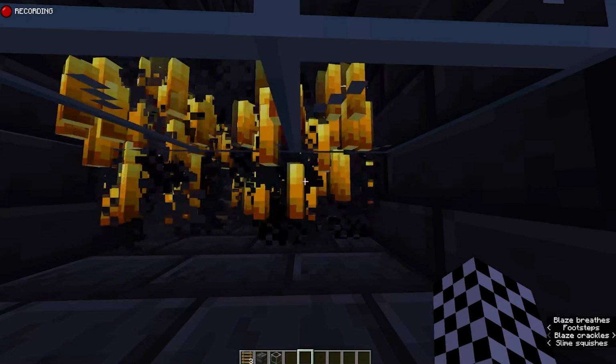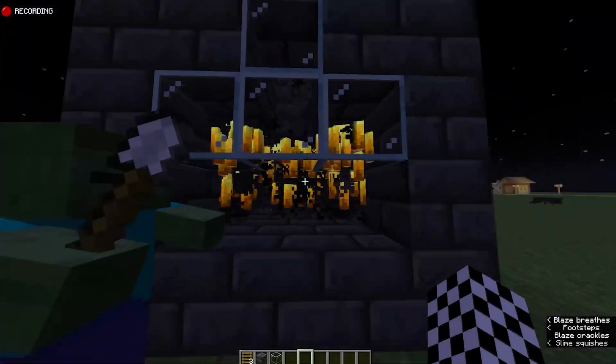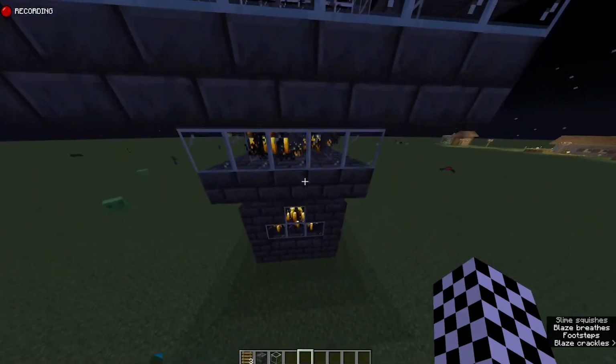So I've been gone for probably about 2 or 3 minutes, and as you can see, we have probably, I'd say, 10 blazes here. So I would call this a success. This is the blaze farm, and you can see we have a whole bunch more blazes actually coming down, almost like a blaze tornado.